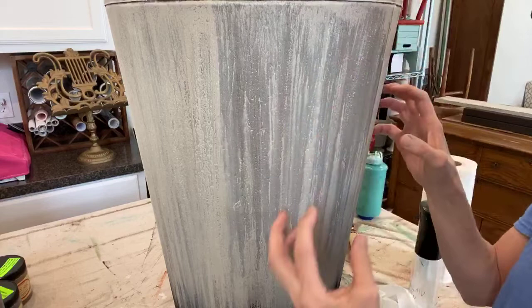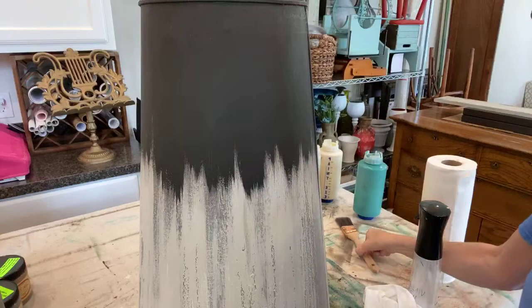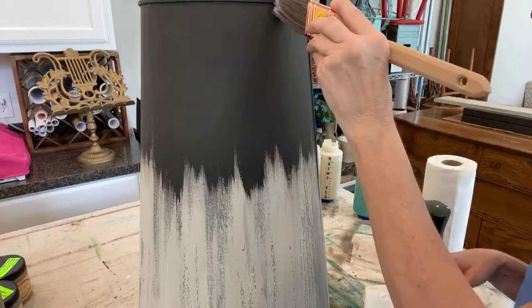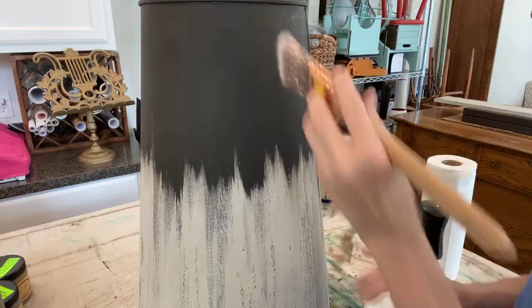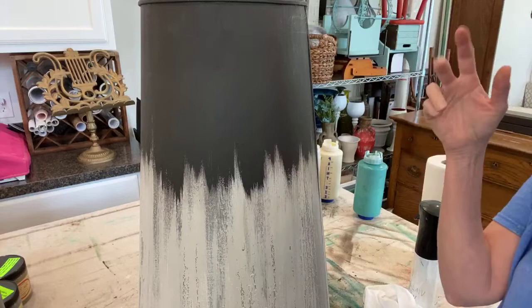So when this was all dry, I flipped it over and I did my Coffee Bean, because I didn't want all the drips. I took my Coffee Bean upside down and I just flicked it back into this. This was dry at this point, and I just flicked it so that it gave it that look. So when you look at it, you don't know, did this run into this or did this run into this? Again, I love to have that question. People ask, how did that get like that? So anyway, that's what I'm going to show you.